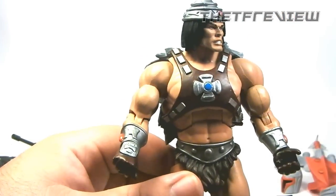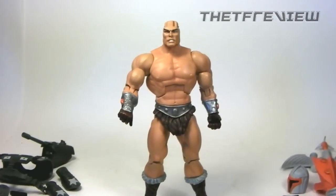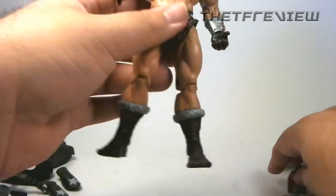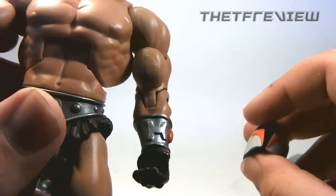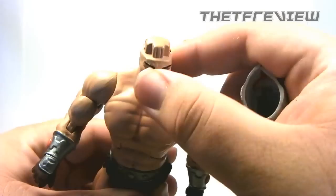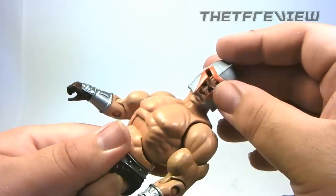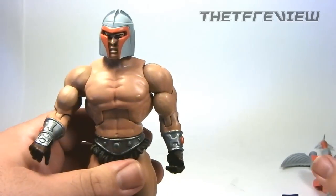Now let's take off this armor and see him in his spacesuit mode. There are a lot of pieces in this spacesuit mode. First we're going to start off with his head. Obviously this head was inspired by Boba Fett when they were doing the early designs. The head sculpt does have this sort of Punisher-looking groove which makes removable helmets much easier — you just slide his head on like that and you are good to go.